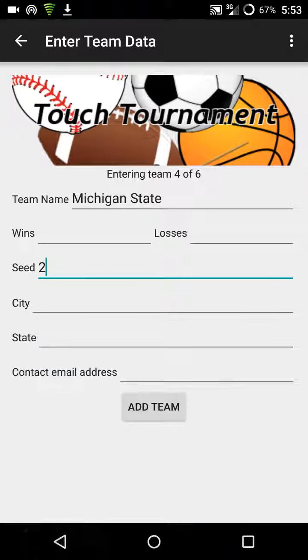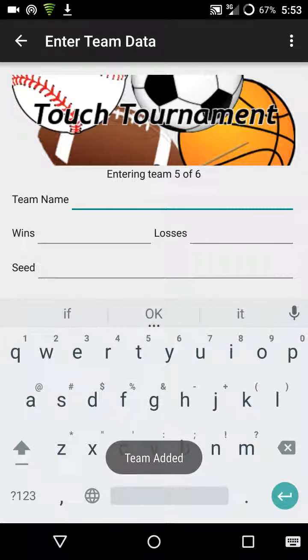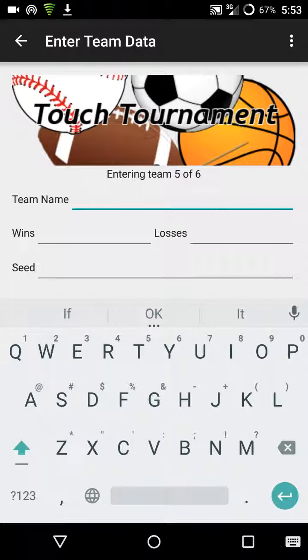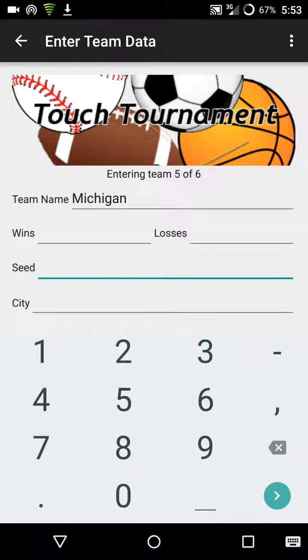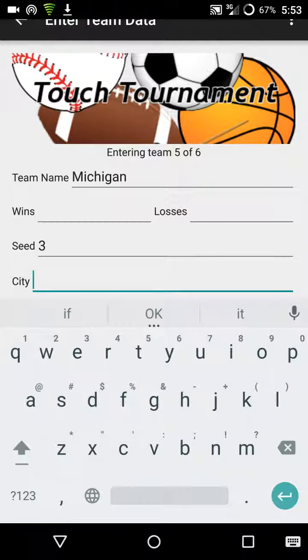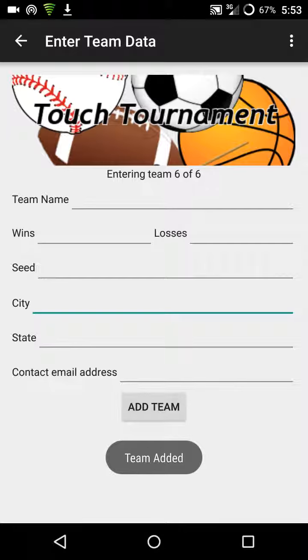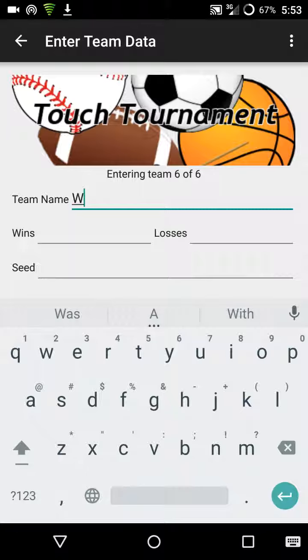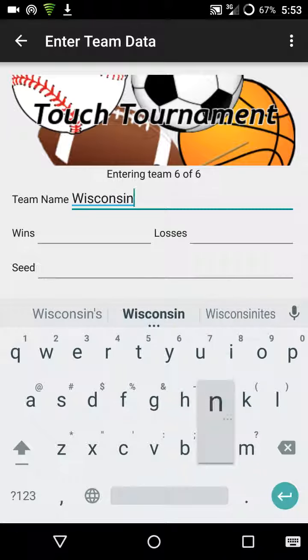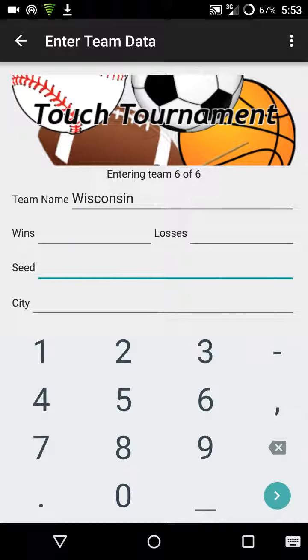Michigan State comes in as the 2nd seed. Michigan comes in as the 3rd seed. And Wisconsin comes in as the 6th seed.